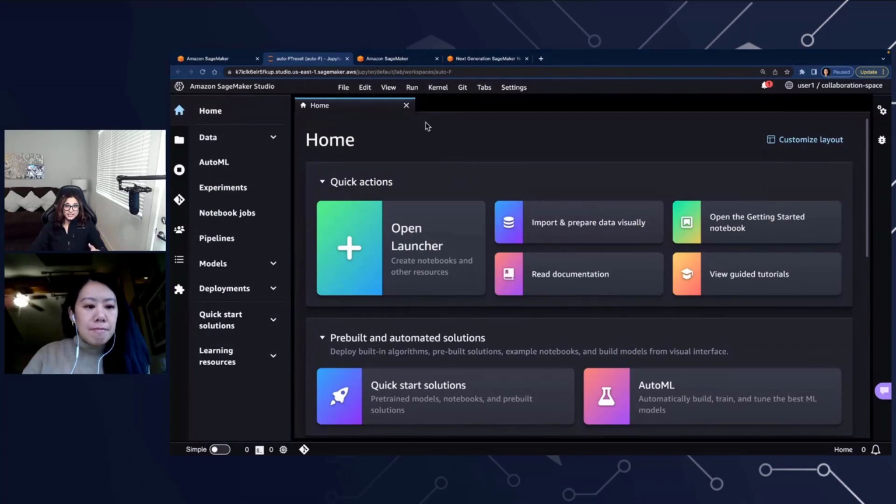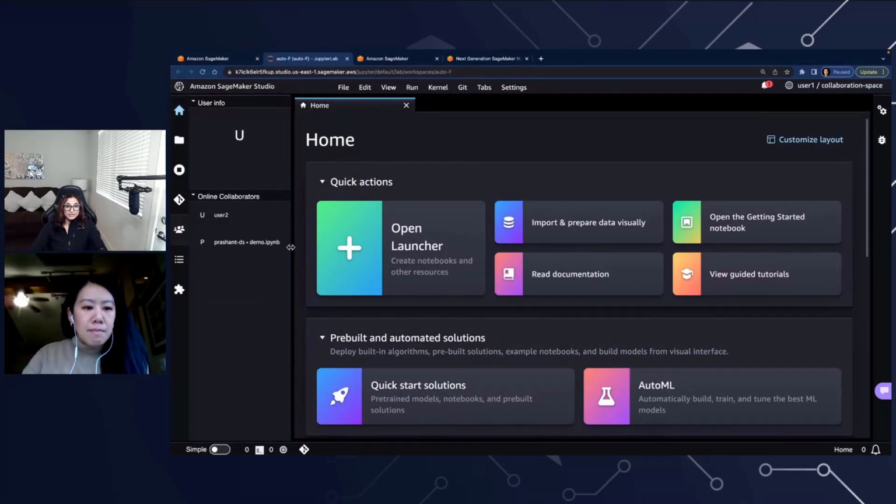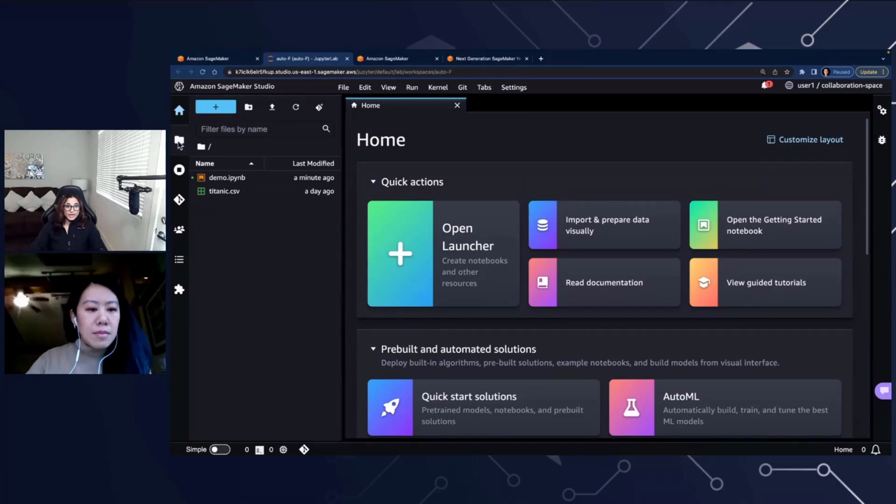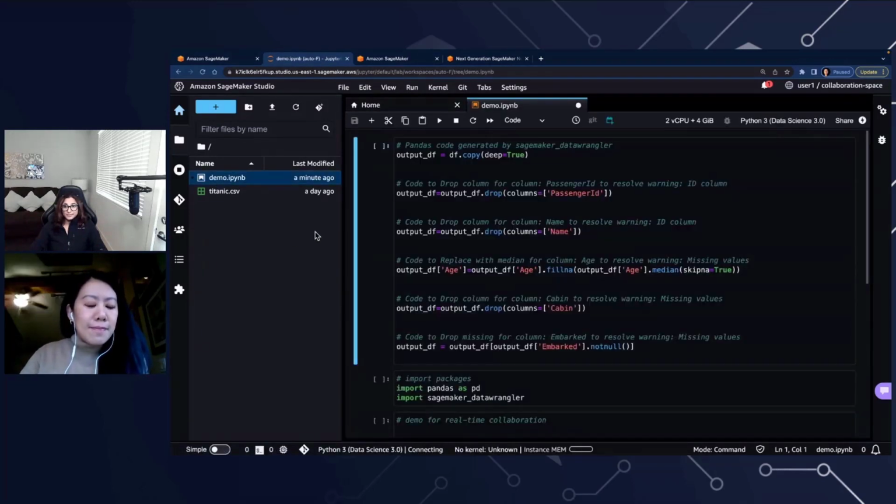So when you log in to the shared space, you will see SageMaker Studio. But notice an additional functionality that we have, which is collaboration, these users. So when you click on this, you can actually see the users who have this online collaboration. So there are users who are right now online. So you can see that. And then you can just go to the folder icon on the left navigation if you want to start working on a notebook. I already have a sample notebook over here.